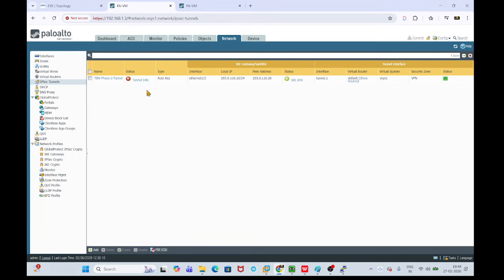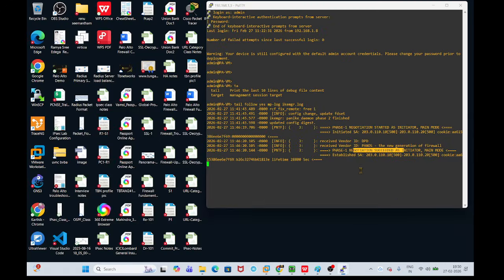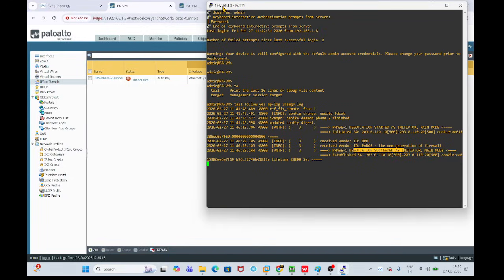Before proceeding, do you have any questions on phase 1 troubleshooting? Yes, for live logs, we took a duplicate PuTTY session with the same management IP and same interface, to see what happens in the live logs.